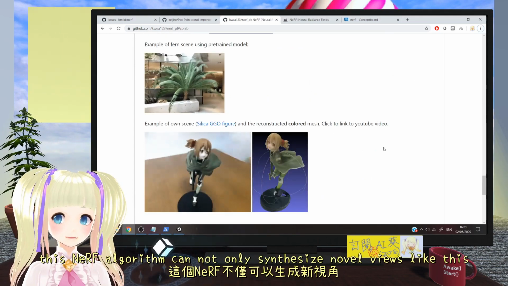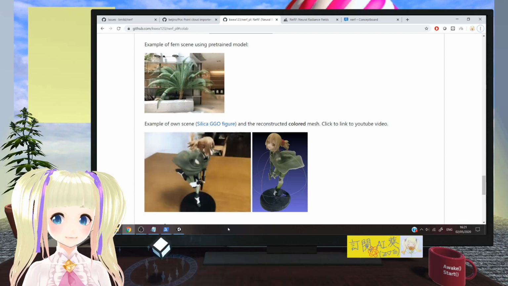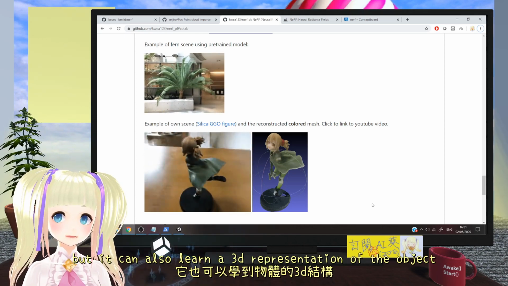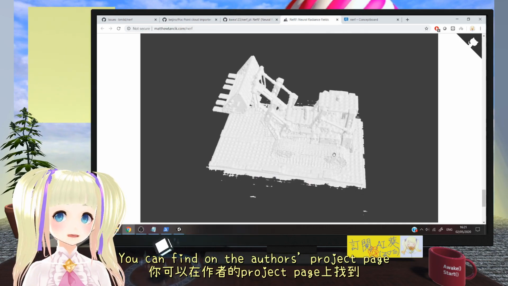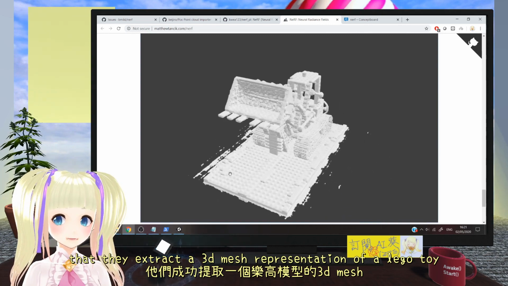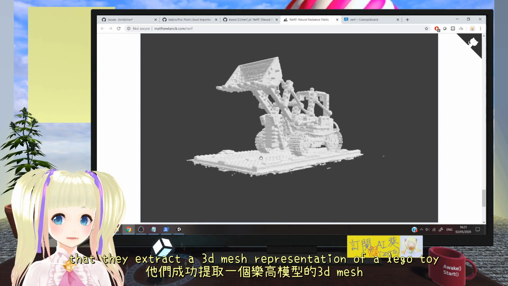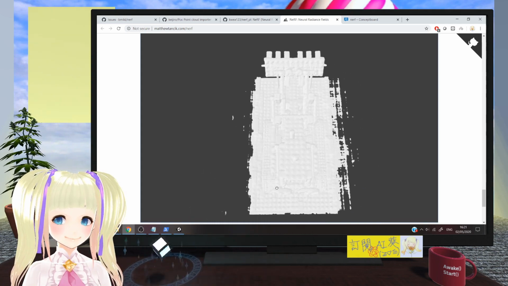Lastly, this NeRF algorithm can not only synthesize novel views, but it can also learn a 3D representation of the object. You can find on the author's project page that they extract a 3D mesh representation of a Lego toy. You can drag and rotate it around.